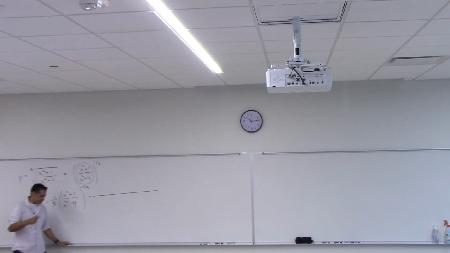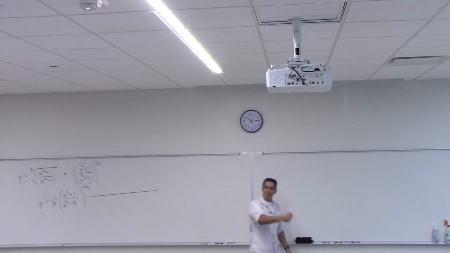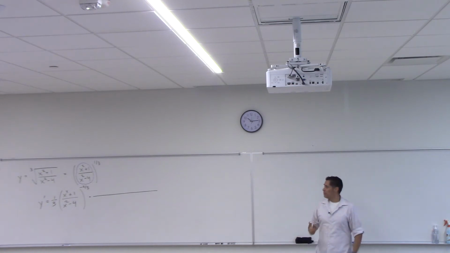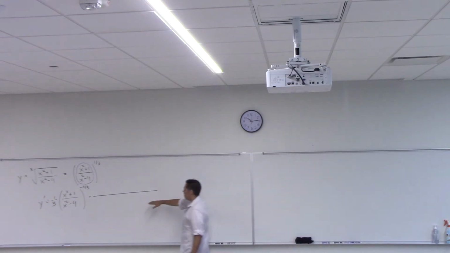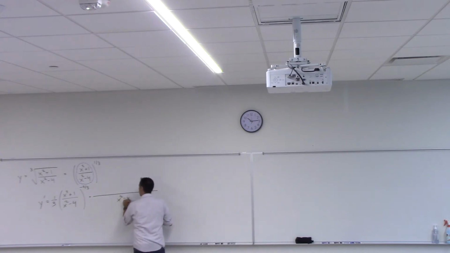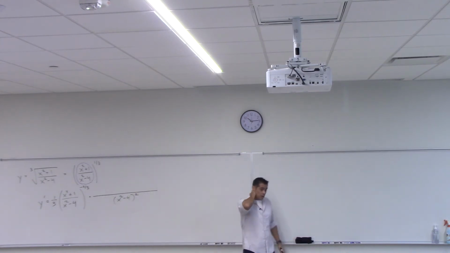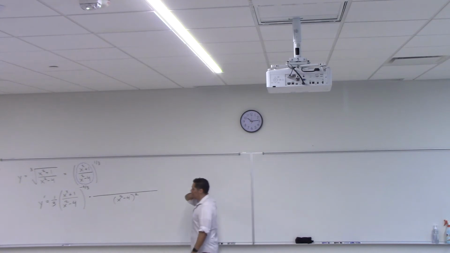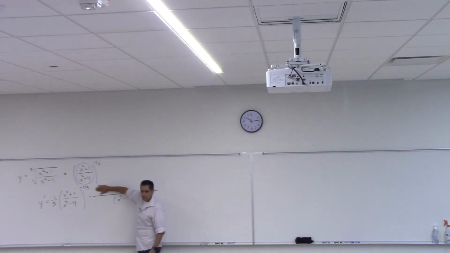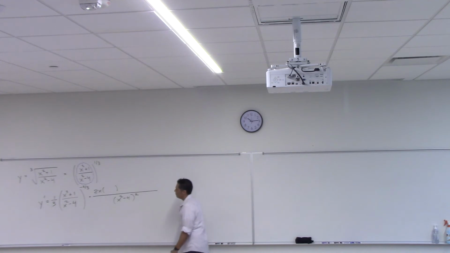Quotient rule is the derivative of the top times the bottom minus the derivative of the bottom times the top, all over the bottom squared, right? So that's why I put this big division bar. I'm going to go ahead and just put the bottom squared here right now, and then start filling out the quotient rule on top. What's the top left corner of the quotient rule here? 2x. That's the derivative of the top. Next to that, what do I put? The bottom, so x squared minus 4.